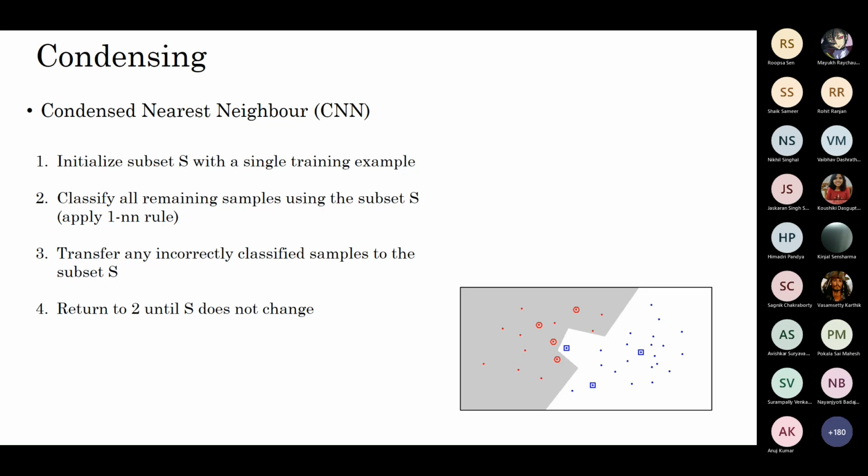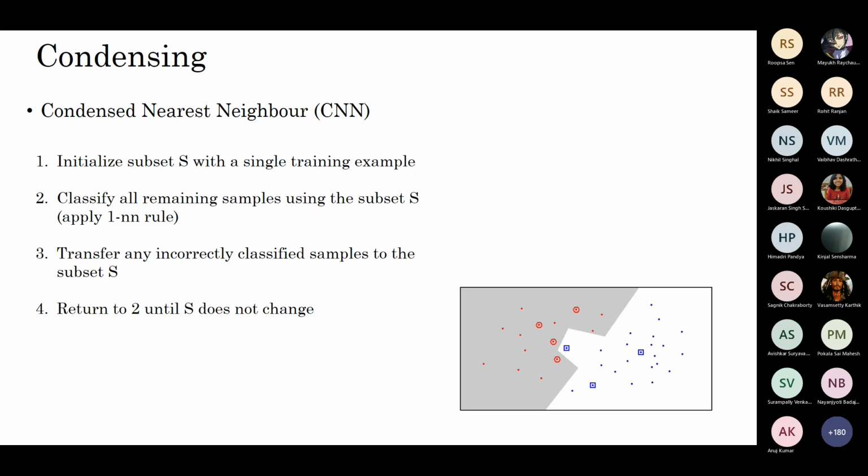Sir, here we are using 1NN for the pre-processing, and then we will use KNN. So will the results be in sync? Because now we are testing using the set S, right? The set S has been found by applying 1NN. So for the KNN, will it give correct results? Correct means good enough results.